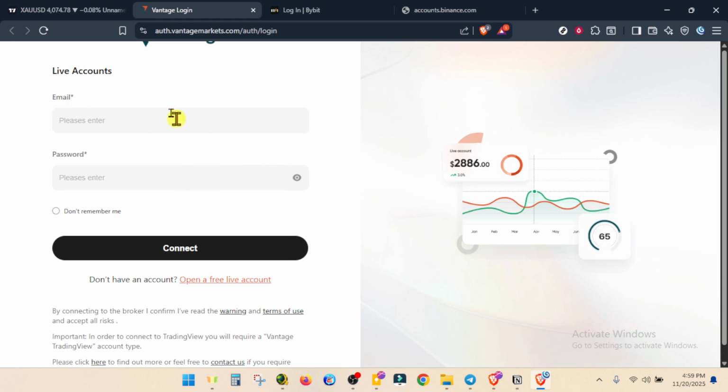In the broker's sign-in form, enter the email associated with your brokerage account, then enter your password. Double-check that you're on the official broker login page in a secure window, and never share your credentials with anyone. If your broker uses additional security, you may be prompted for verification. Just follow the on-screen prompts. After entering your email and password, click Connect or Log in on the broker's page to authorize the link.